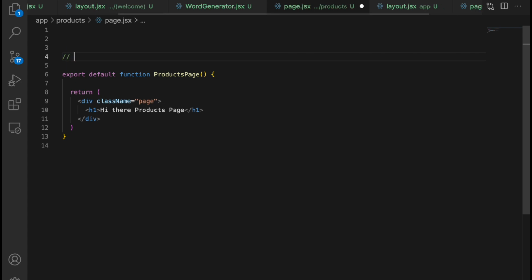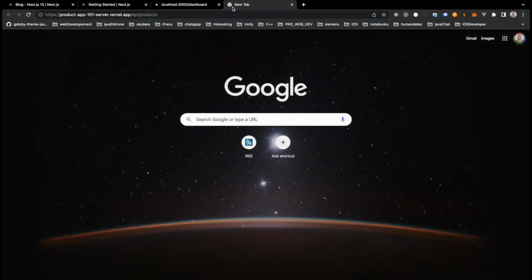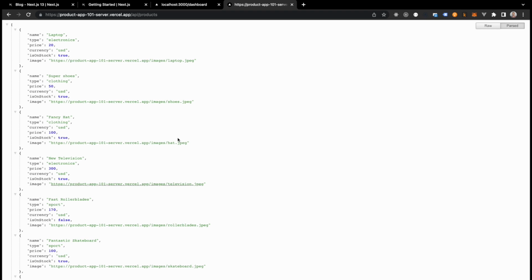I will show you right here in a comment, and the URL you can use is https://product-app-101-server.vercel.app/API/products. You can navigate to this path, and it will display the products, JSON data of an array of objects, where you have products we can use, and I would like to display them in our page.